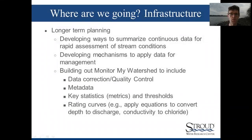So longer term planning of where we're going. As I mentioned before, we're developing ways to support groups in using the data. So developing ways to summarize continuous data for rapid assessment of stream conditions, kind of along the lines of that watershed characterization, but possibly coming up with better stats that describe conditions better. So developing mechanisms to apply the data for management, that's something we're just thinking about as far as supporting groups and really applying this data at the management level and coming up with direct mechanisms that can be standardized for groups to be able to do that, to really make the data more and more usable in the community and in terms of watershed management.